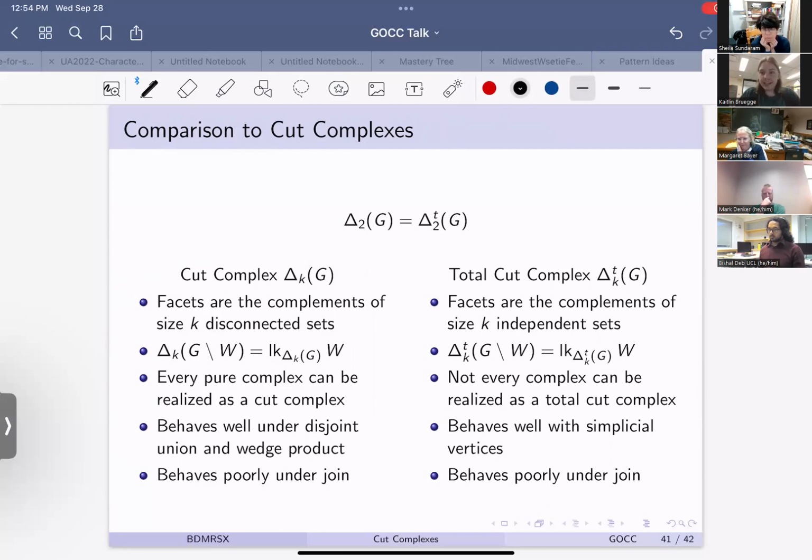Well, if no one wants to go first, I have a question. And I have no idea if this question even makes sense at all. But you mentioned that for these cut complexes, the topology can get arbitrarily awful, right? Is there any notion of if we restrict to certain parameters on the graph, how bad can it get? So if we restrict to a fixed K, or don't have a finite subset of the forbidden subgraphs, has that been studied at all?